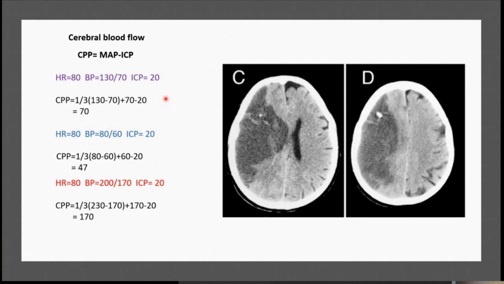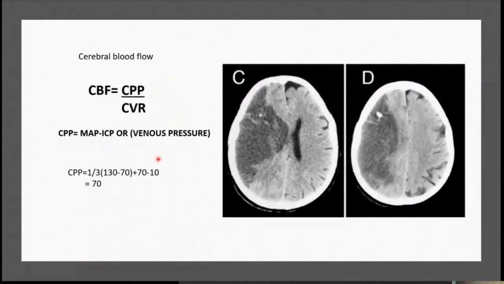The other problem with autoregulation is in patients with, let's say, hypertension, who are used to increased blood pressure. They will have a higher level of autoregulation for MAP. So their CPP may be autoregulated between 70 and 170 because they are hypertensive patients. It's not similar to patients with no hypertension, so we need to keep this in mind when we're treating these patients. The thing that you didn't ask about is the CVR, which is the cerebral vascular resistance.